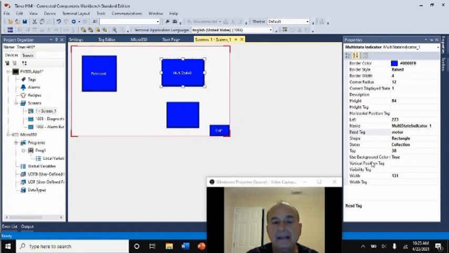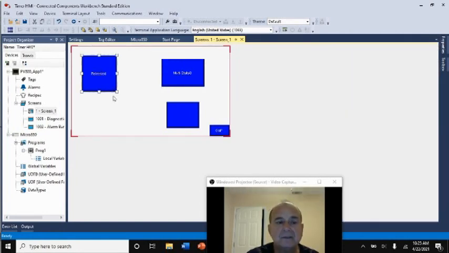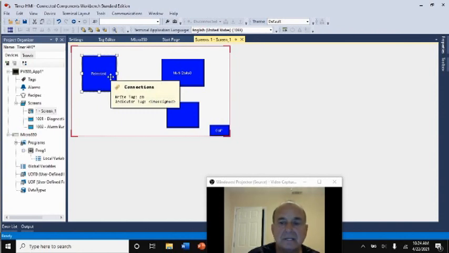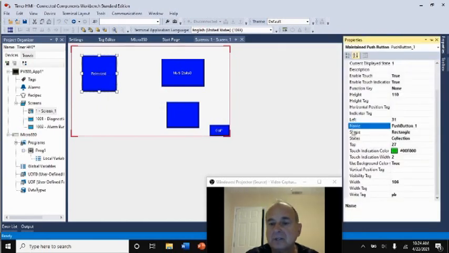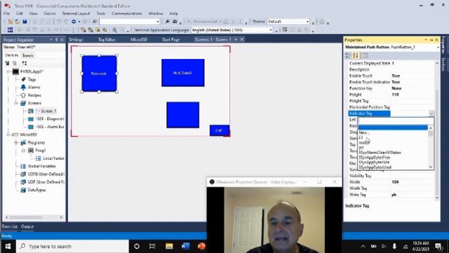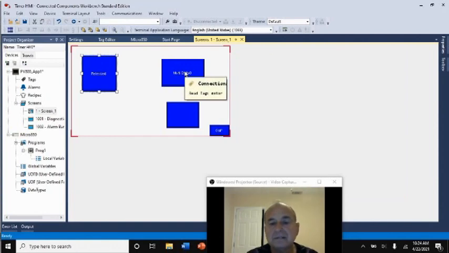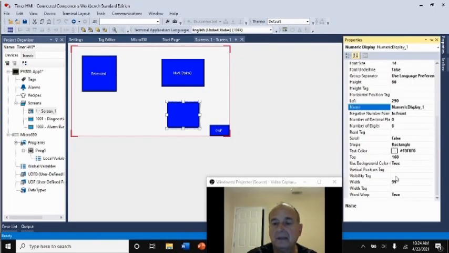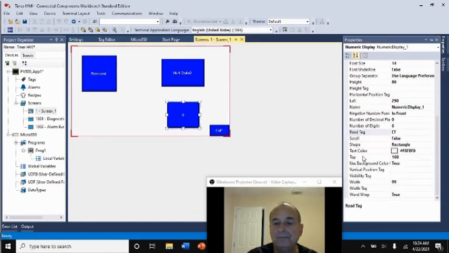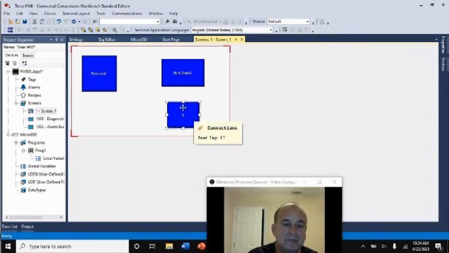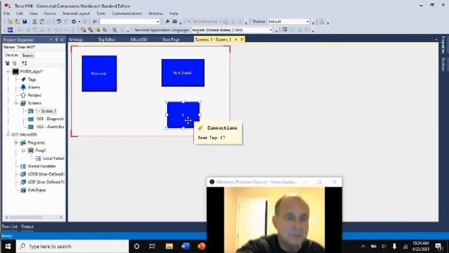Okay, and also my push button, I think, if we just hover over it, it says it needs an indicator tag as well. So I'm going to go up here to indicator tag and give that a PB as well. So that's satisfied, and our multi-state indicator is satisfied. It doesn't need an indicator tag there. Okay, and now we're going to set up this ET properties. Okay, so the read properties of that are going to be ET, right? It's going to see whatever is in ET. So you see it populated with a 0 already as we speak.